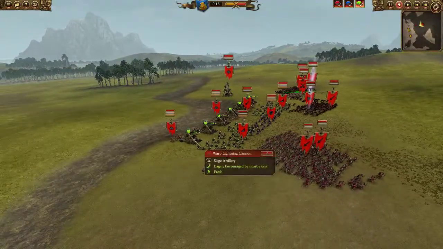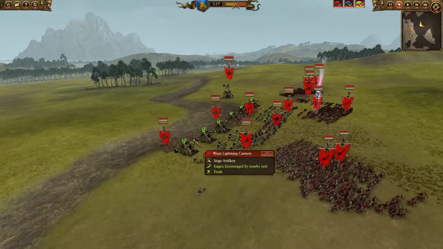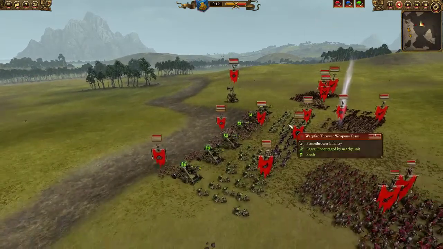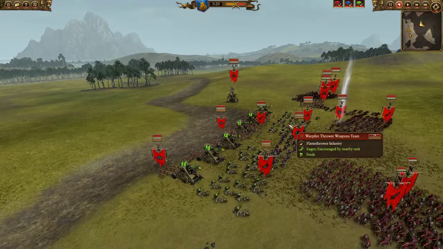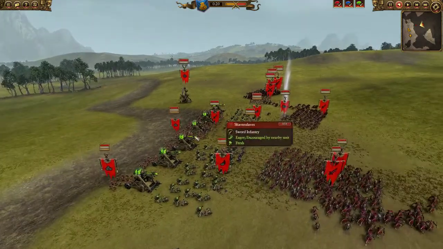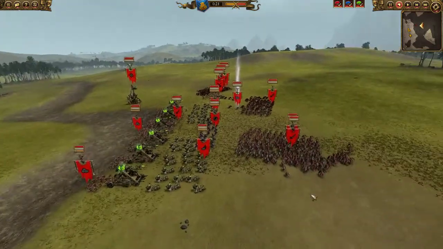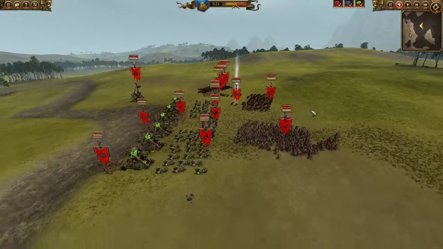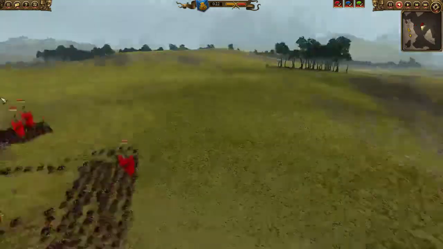Generally, the warp lightning cannons are very powerful tools, but they have a pretty large hitbox, so it's quite easy for the Dawi artillery to snipe this shooting core and disable it. I don't know. This army can struggle a bit, but at least it's very original.